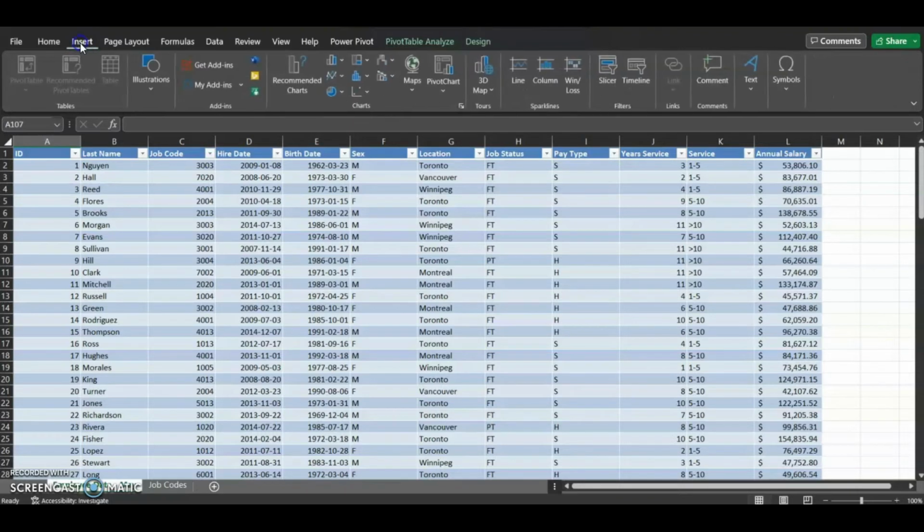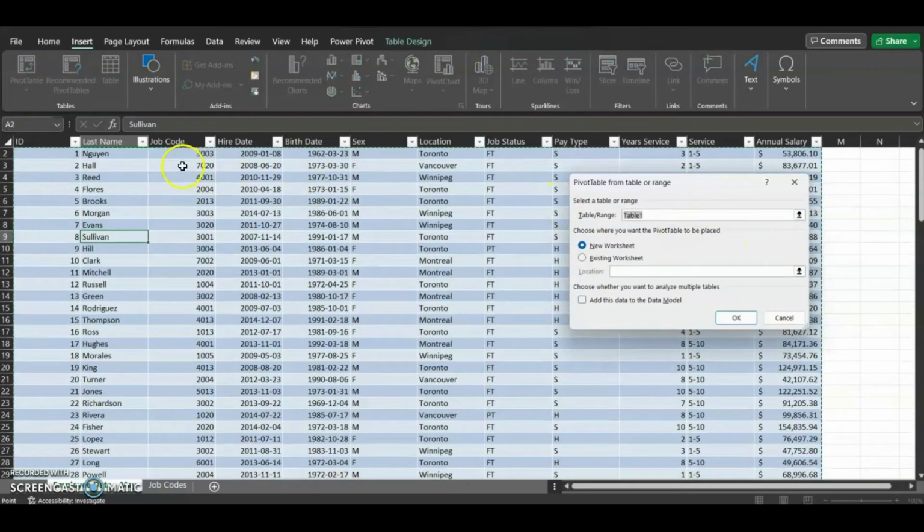If you come here again to the Insert tab, first of all, click anywhere in your data, and then click on the Insert tab. You will see the option for Pivot Table. If I click on that, automatically all the data is selected. Like I said, I can insert it in an existing worksheet. So I can come here and click on the existing worksheet. Like I showed you before, it's possible to insert it on this same page or worksheet, but I can also go to another one. I'm going to say OK here.